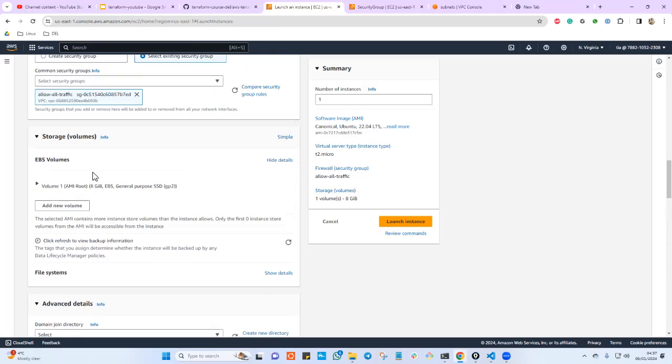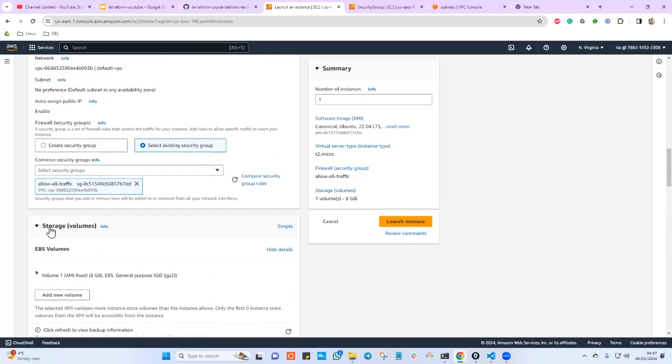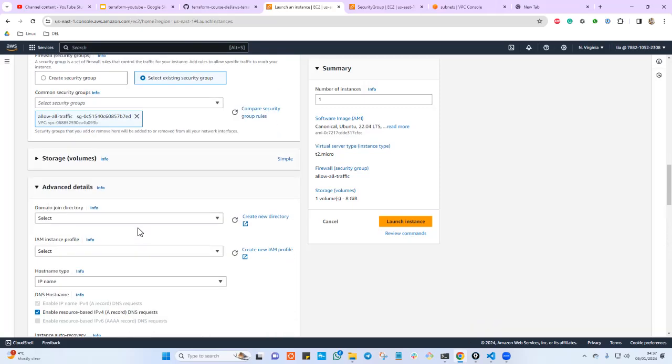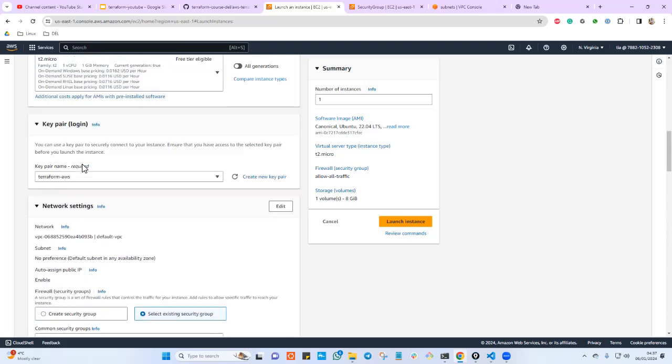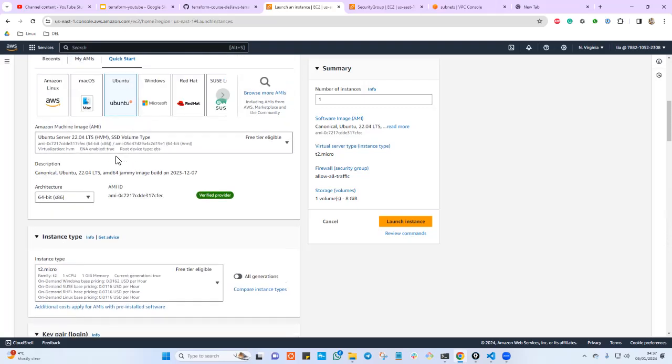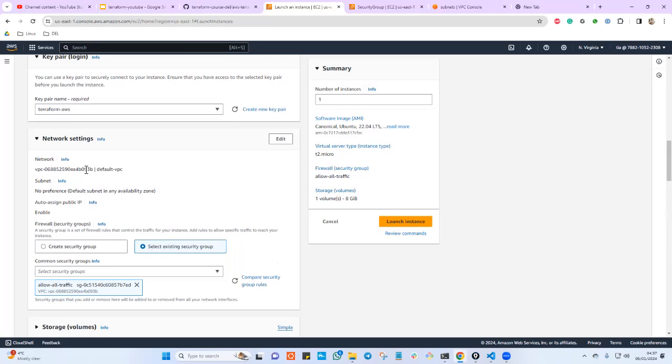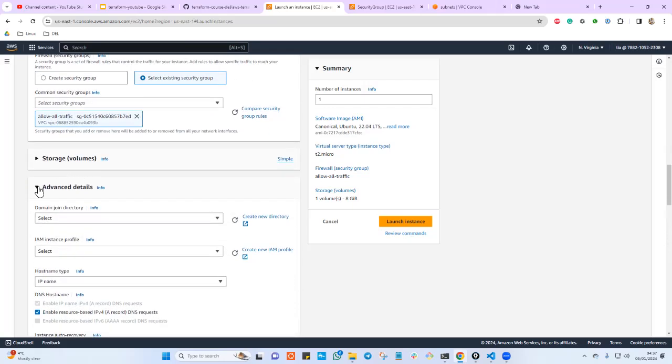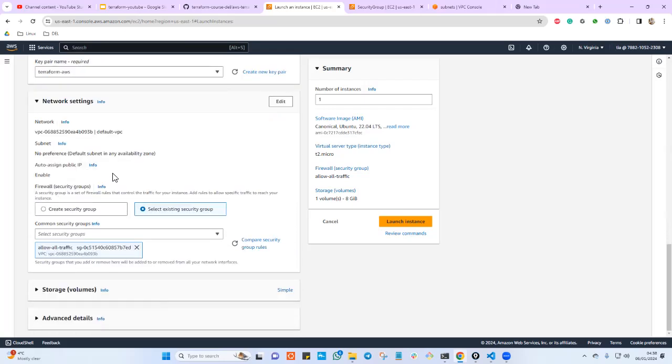Now, let me go up here. I need to attach the storage. By default, we were having one here. Let's say simple, advanced. That tab just kind of disappeared. I'm not seeing the root device, but it was here, it just kind of disappeared. And I know that by default, it is going to create an instance and attach a volume. It's right here. It is going to attach this volume of 8 gig, right?